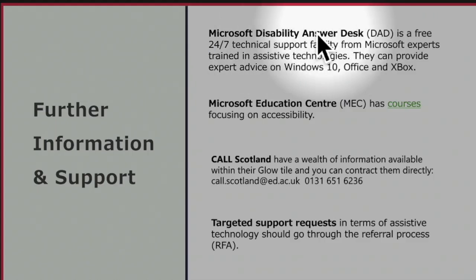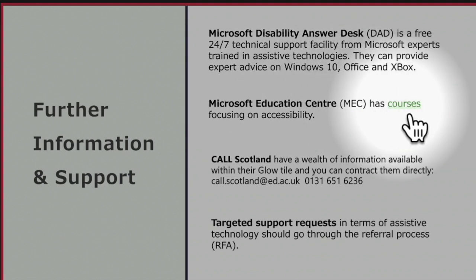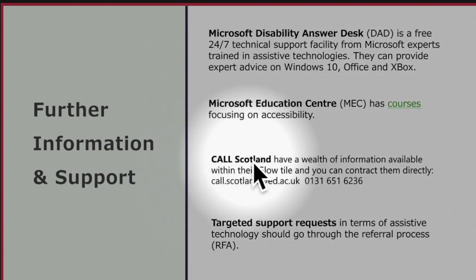Microsoft have a disability answer desk that's free 24/7. There's also the MEC, which has got some courses focusing on accessibility. Cal Scotland is on your Glow tile. They're fantastic to contact. I contacted them before about a pupil who had an issue using a standard computer mouse, and they sent me out some sample ones to try out, like different joystick ones and things like that, and the pupil got on really well with them. So they're really great support.